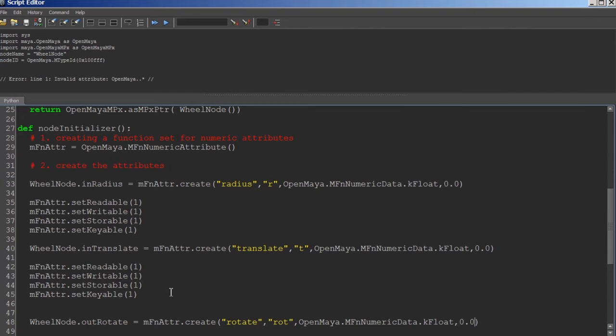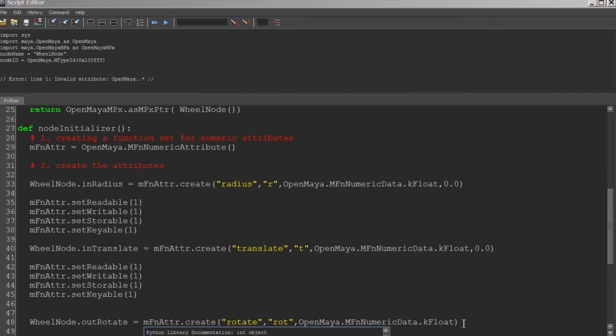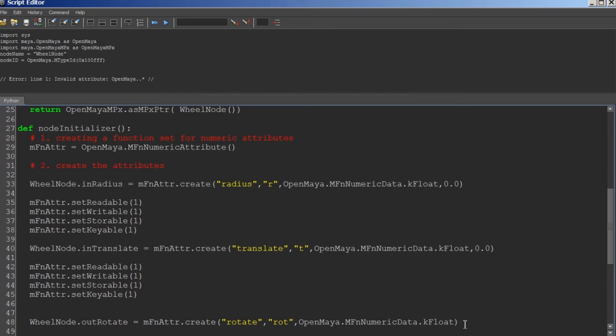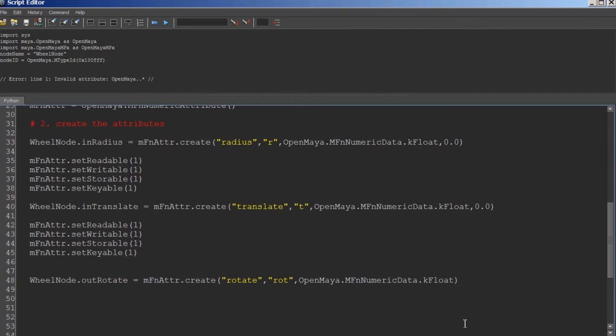Okay, so one thing to understand, because the output node would be calculated by our formula, we cannot set the default value of it, because it would come from a calculation. So in this case we would just define what kind of numeric data type it would be, and there is no default value.